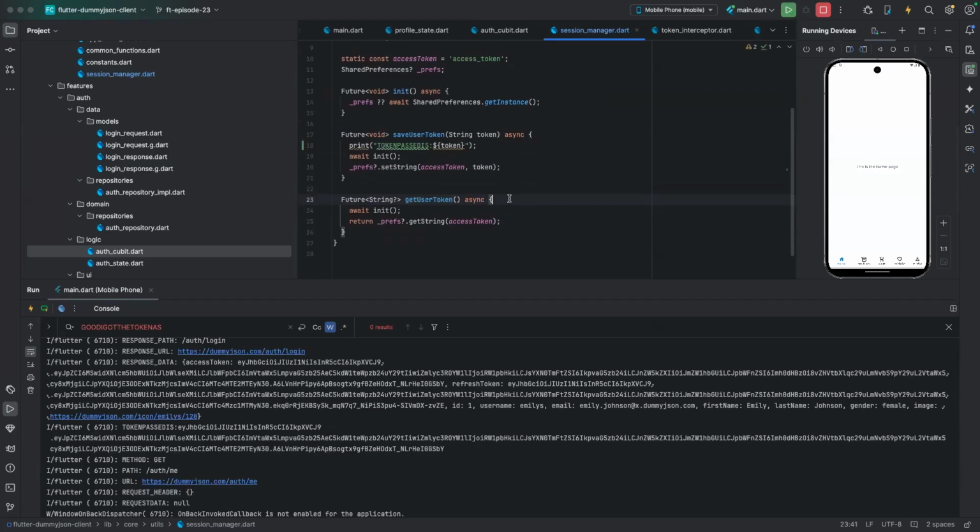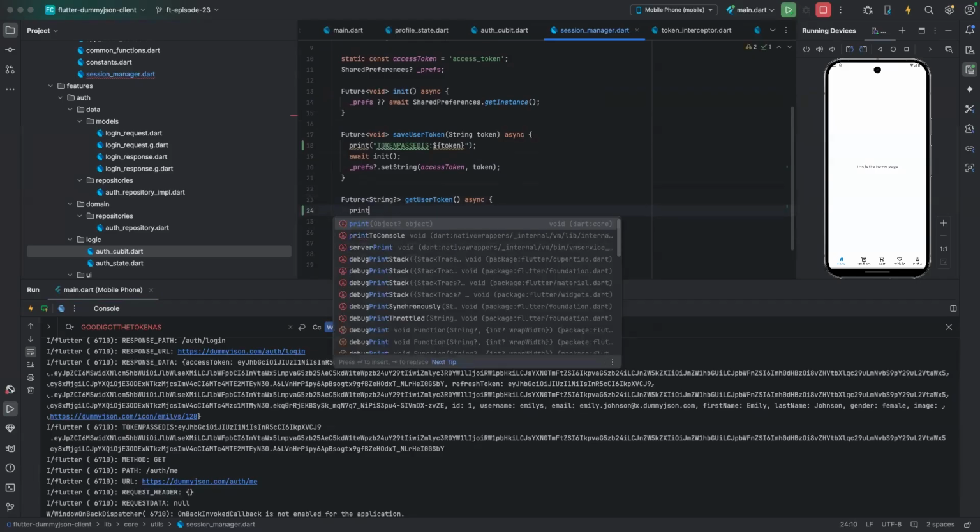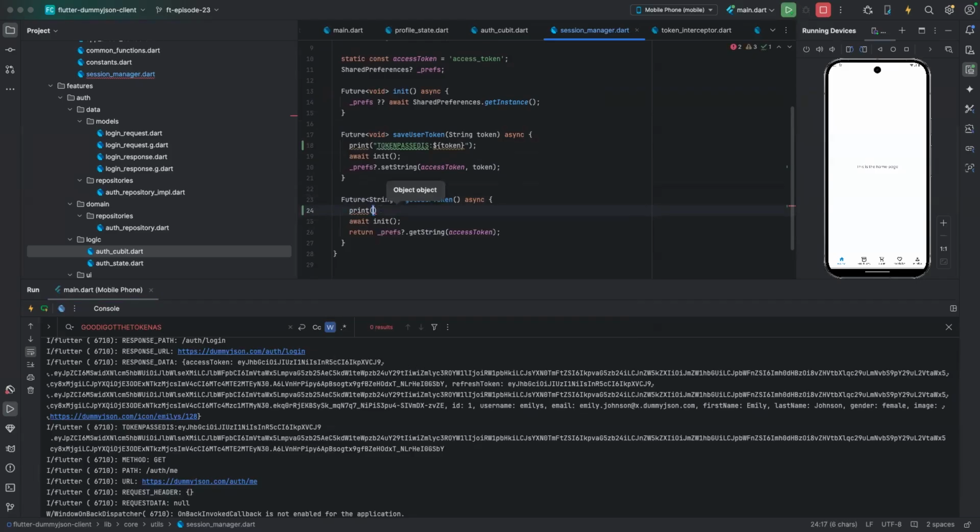Let's see if this method is being called. Print, you called this for token. And okay, you called this for token, but I need it before it is returned. Let me now change something.